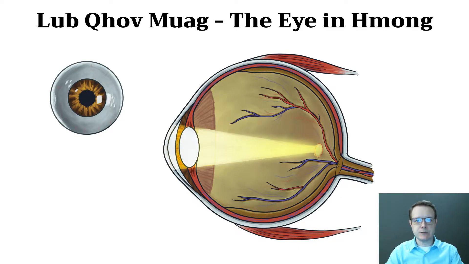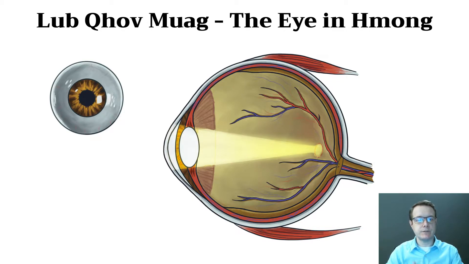Some of this, there really is no natural vocabulary in the Hmong language for the different parts of the eye — for example, the different layers of the eyeball or the parts on the inside of the eyeball. So what I have here is a very basic description in the Hmong language of the function of that part of the eye. Many of these things could be said in a different way in Hmong, and I will point those out as we talk about them. The rest are natural Hmong terms that Hmong people use in the Hmong language.